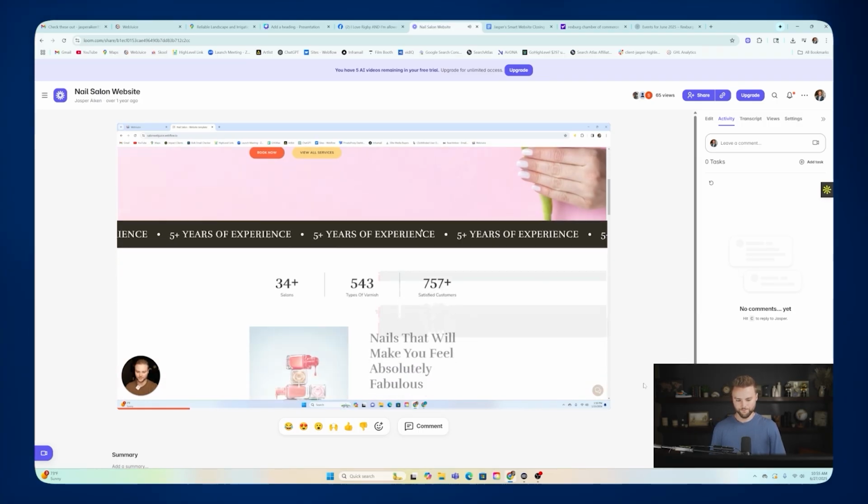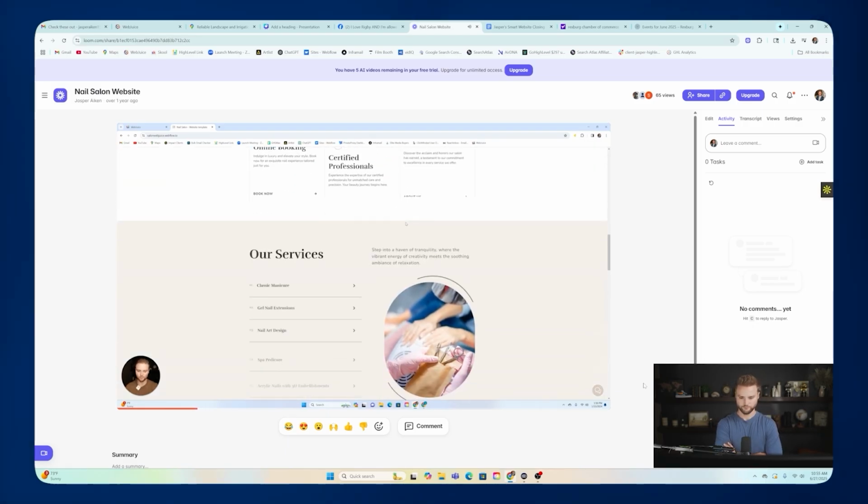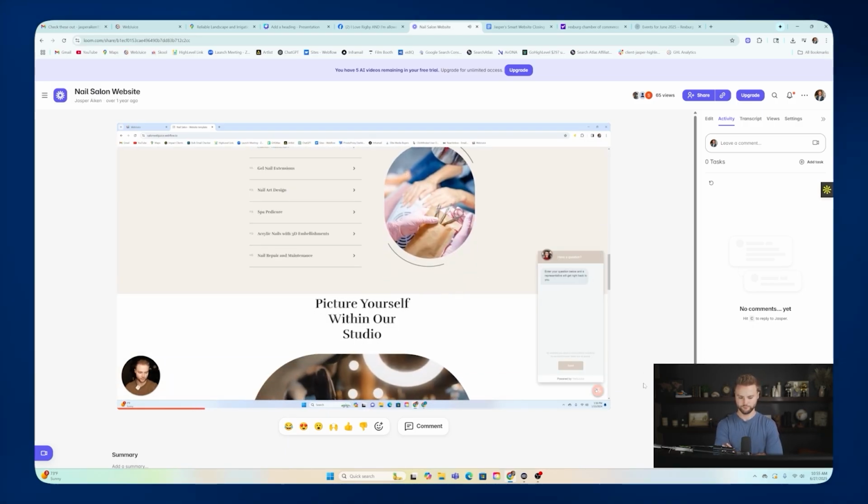So as we scroll down the page here, you can see some different fade effects and things like that just make the website look more professional. At the bottom right here, we have this little chat widget bubble where your leads can come and ask you questions, and as part of it, they have to put in their name, phone number, and email, and then they send that message in. This has automation tied to it, so our websites are not just static websites. They actually have follow-up that's automated for you. So when somebody sends this message, they're going to get a text and email, and they're going to be put into an email and text message drip sequence just to make sure that they end up coming in and becoming a paying client of your business.